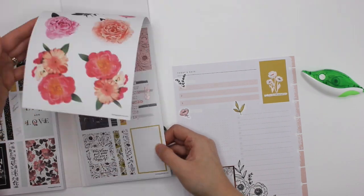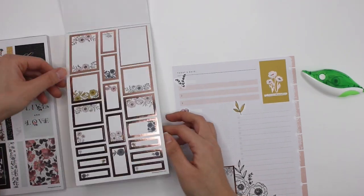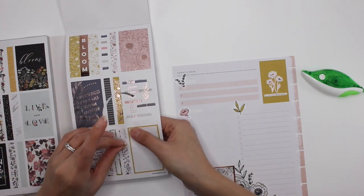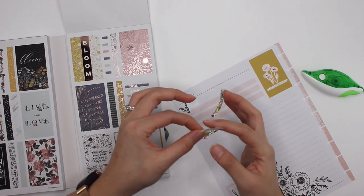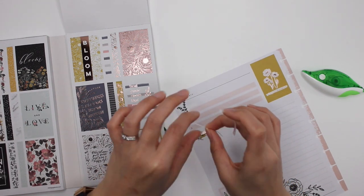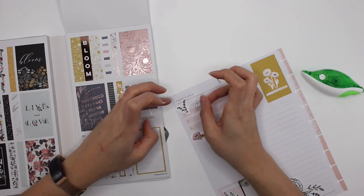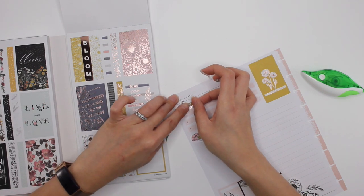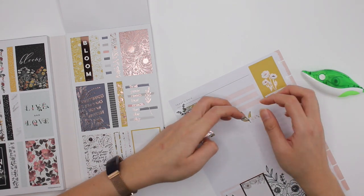I don't have any labels that would work too well, although I feel like I could use some of this — kind of like washi. And actually with that down, I'm not going to label these because I know I do my priorities here. Along with my to-do list, these are the top three things I have to make sure are done on a day-to-day basis. And again, my notes over here. I love it.